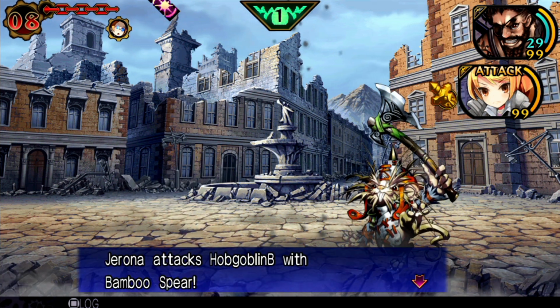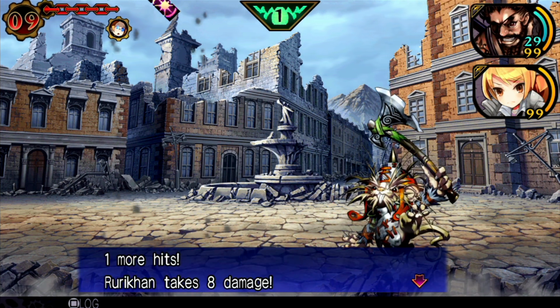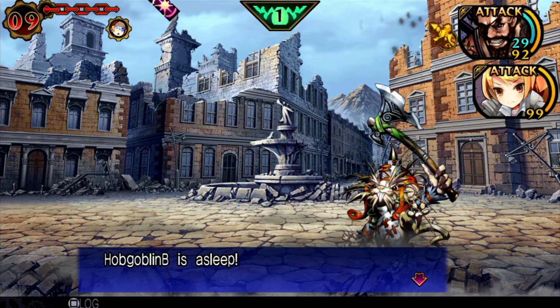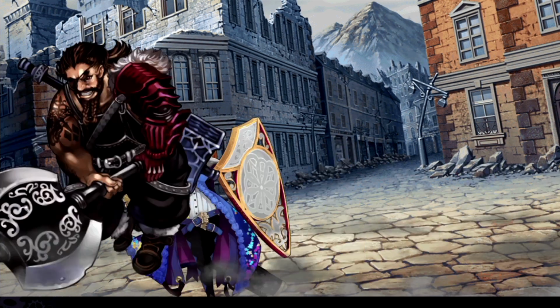Fell asleep. I wonder why my spear seems to put people asleep before they die. It's kind of weird. Either way, that goblin's going to take 35 damage. I'm still going to take 8 damage. Hey, that's actually being a little bit annoying there. You need to be a good sport and die. There we go. Takes care of him.